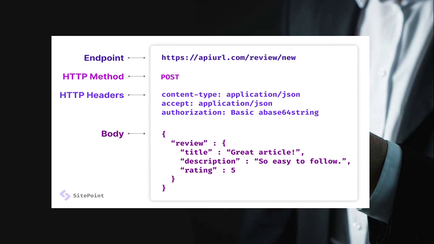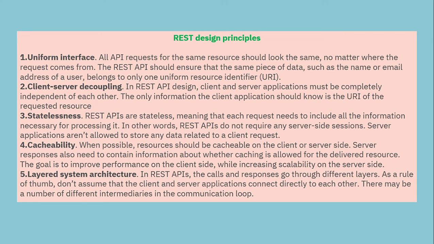So this is one example of REST, where you can see we have an endpoint. We need to define the endpoint, which will be called by the client. We also need to define the HTTP method using which it will be called. Then the HTTP headers, such as application/JSON, and then the body, the request payload, and the response of it will be the response payload, the response body. So these are the basics of REST APIs. If you have any question related to REST API, do write in the comment section.